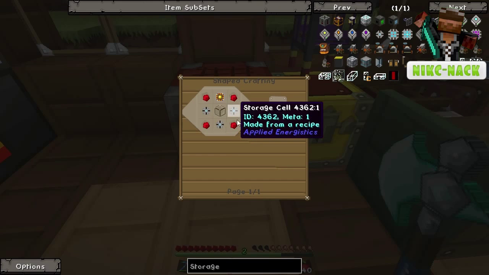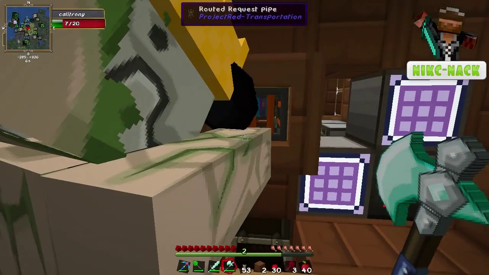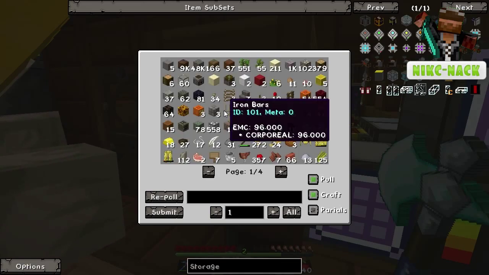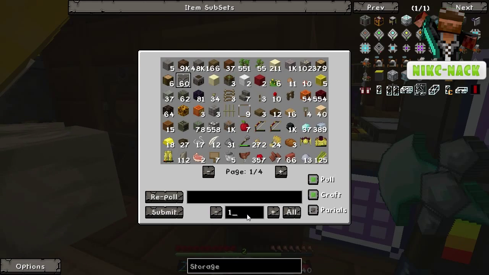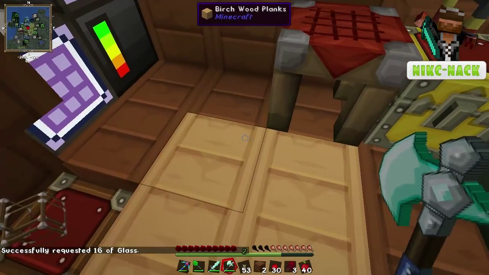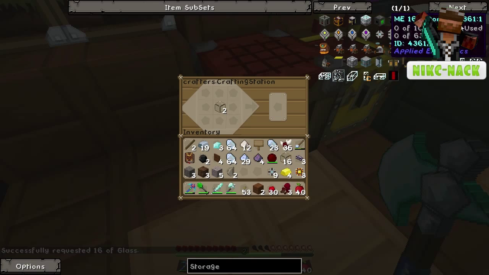I'll bring you back more Certus quartz in just a minute, but I don't like how the recipes for Applied Energistics try to mix in glass in all the recipes. That's weird. And I don't really get that, to be honest. It is kind of odd. If someone wants to explain why they would actually want to do this in the mod, then please go for it. But we probably don't actually care.